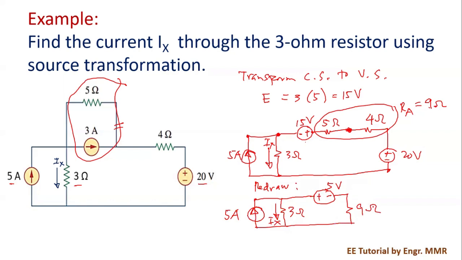And it's now connected in series with the 9 ohm resistor. Okay, now with this figure, what will we do next? We need to transform, since the 3 ohm is connected in parallel with the 5 ampere current source, so this voltage source will be converted to a current source. So how will we do that? How to solve for the new current source? So you just have to divide it. The 5 volt is divided by 9 ohm. I is just equal to 5 over 9 amperes.